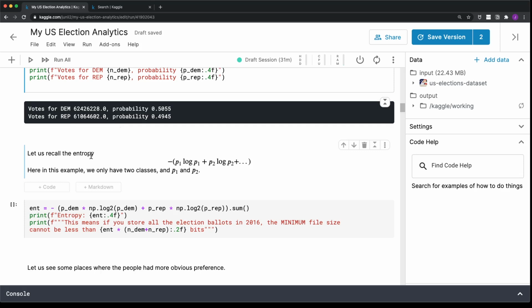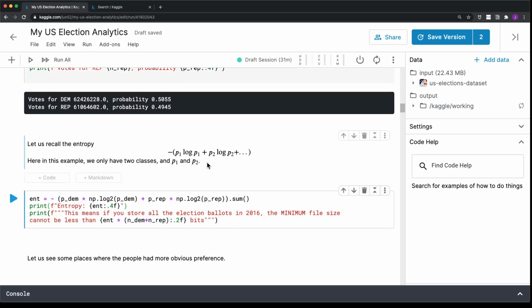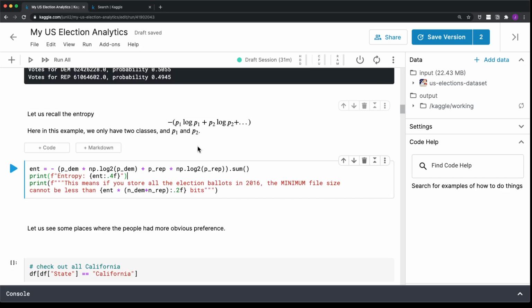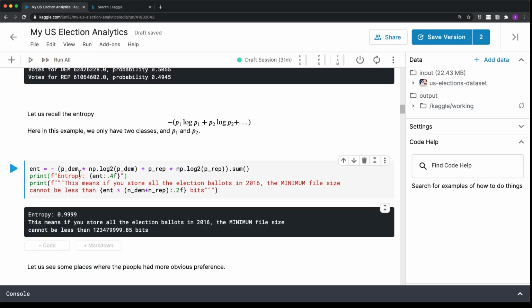To understand that, it means if you want to transmit the information of such an observation of the probability, how many bits you will need. I would recommend you recall some of your information theory background on this definition, but it's not vitally important in this task because we provide the computation here. So let's do that.